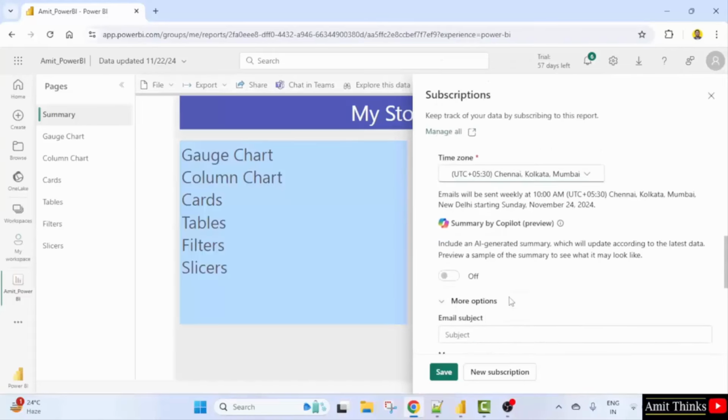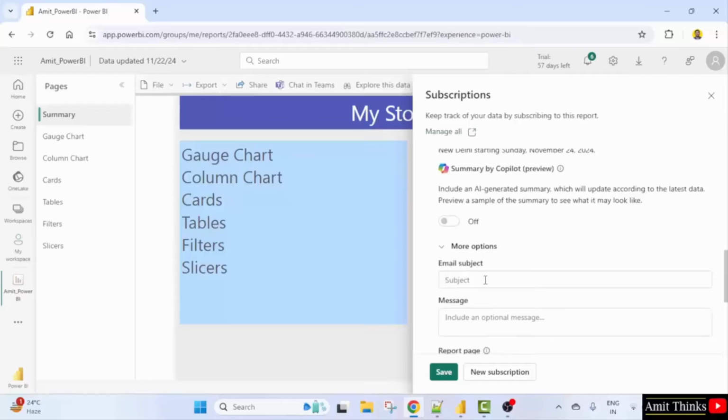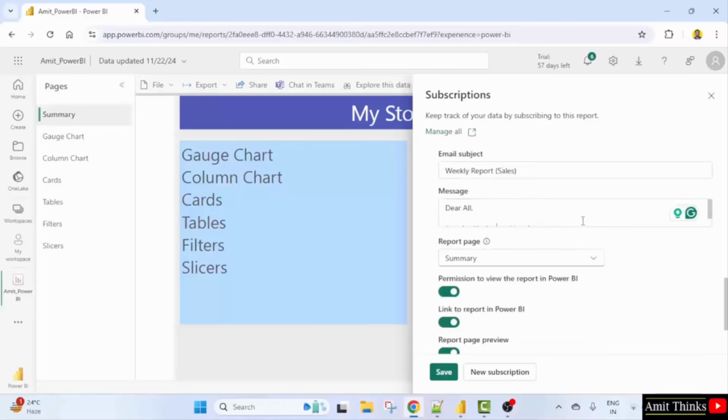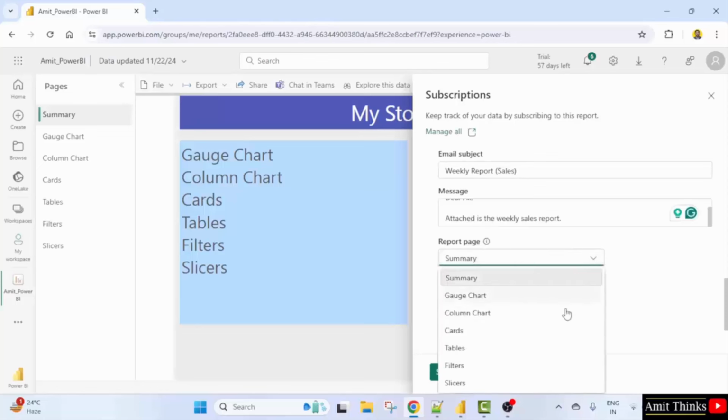Click more options. You can set the email subject also. Let's say weekly report, sales, or based on your data. Attached is the weekly sales report. Report page, which one you want to send?